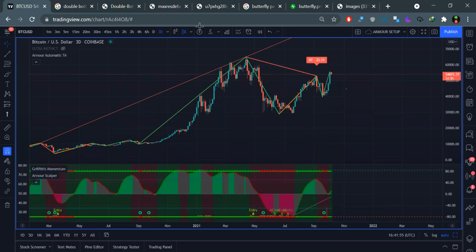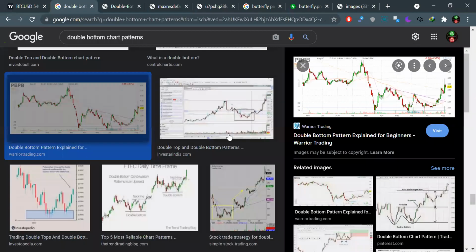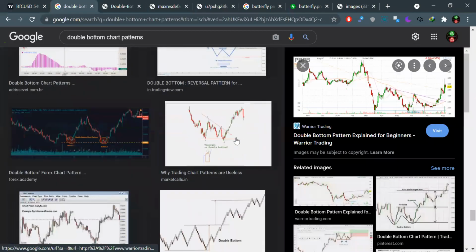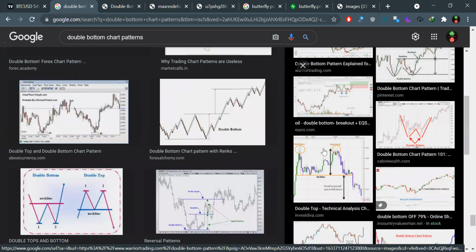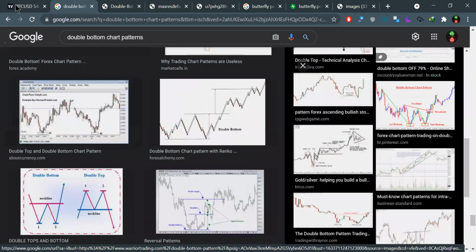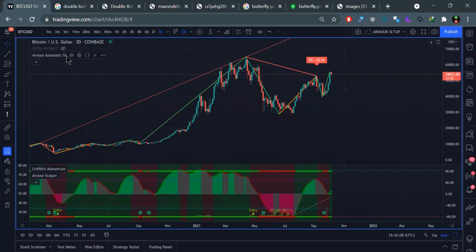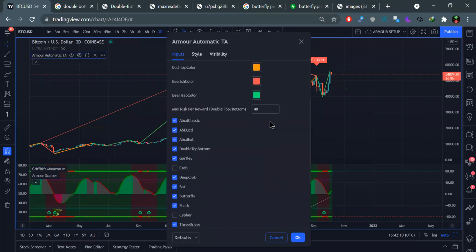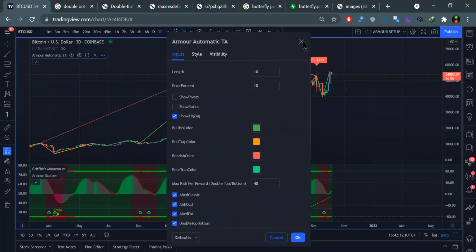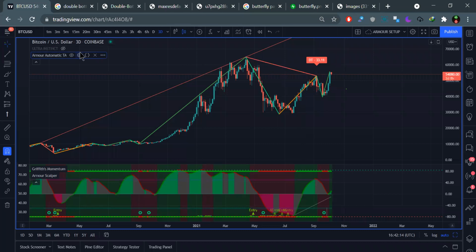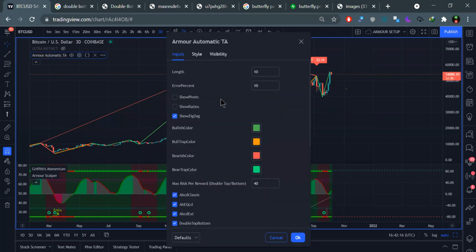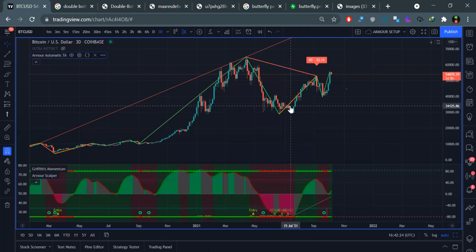Look, so how you got that orange, in your settings it says bull trap. I just want to be clear on the meaning of that bull trap color. Where you saw it? Right there, go back up. You see your colors right there? Yeah, you see bull trap color, got that orange.